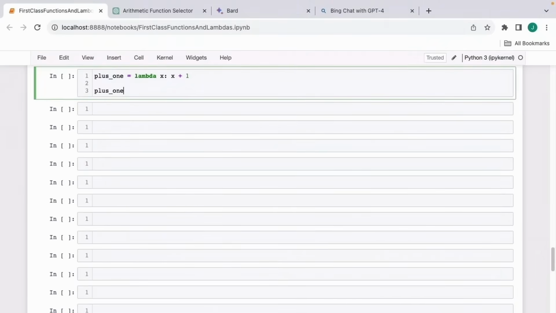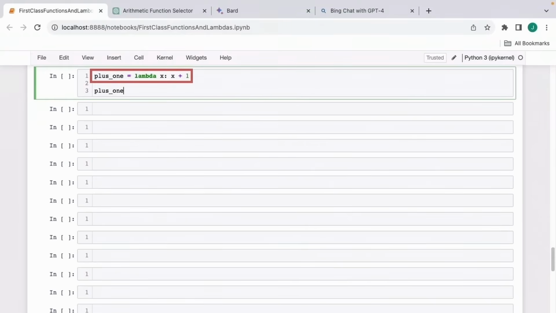A lambda is a single expression function and it's defined using the lambda keyword. Here I've assigned a lambda function to the variable plus 1. Plus 1 is on the left hand side of the assignment statement. On the right hand side, we have the lambda. I have the lambda keyword and then the input argument that the lambda takes, which I represent using the variable x. And then we have the colon, and after the colon, we have the single expression that makes up the body of the lambda. So the only expression within the body of the lambda is x plus 1. x references the input argument, increments it by 1, and that is what the lambda returns.